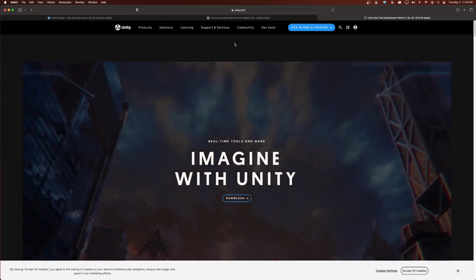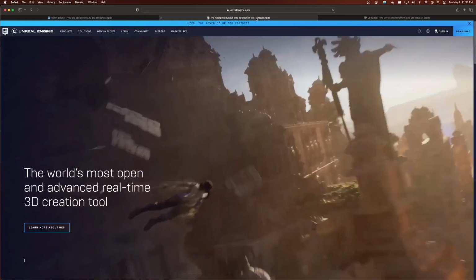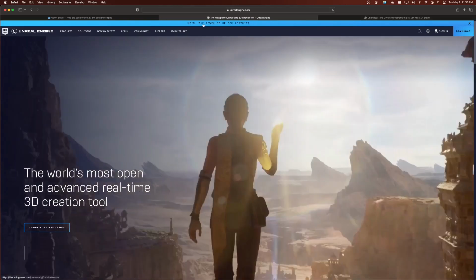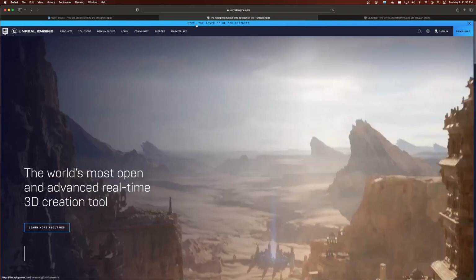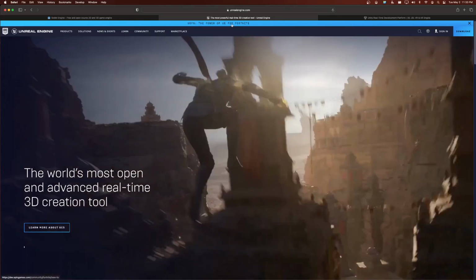For me, let me go to this, because these two are going to have a lot of visual stuff happening on the home pages. For me, it has come down to three choices: Godot, Unreal Engine, which is this, and we're going to talk about UEFN as well, because that's specifically what I was looking at.